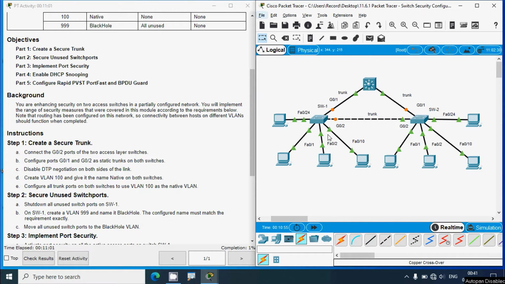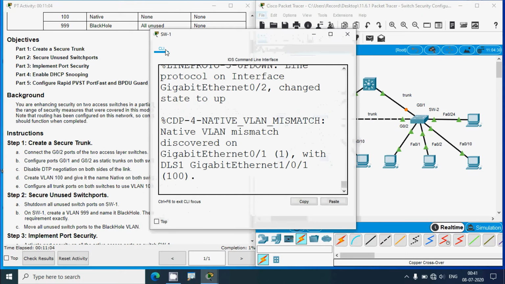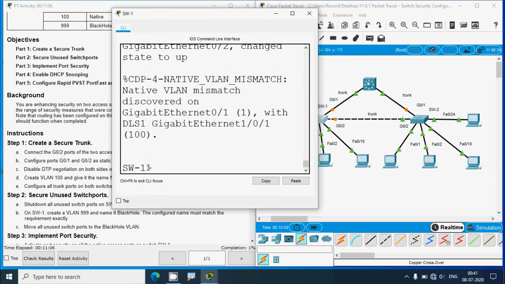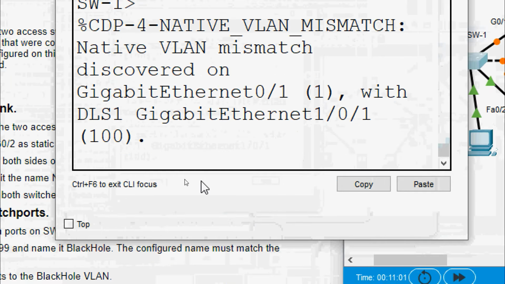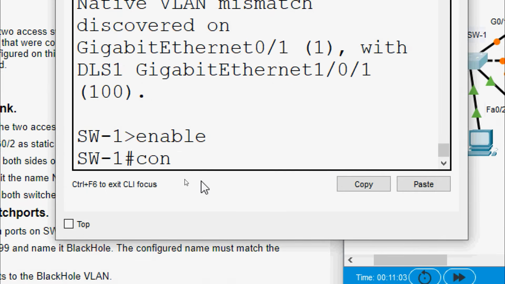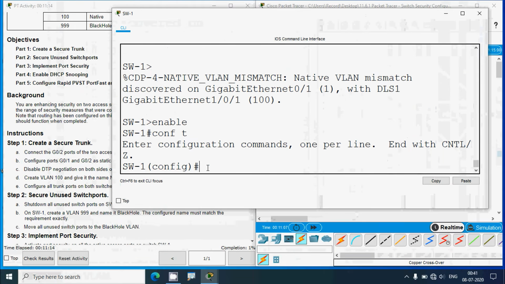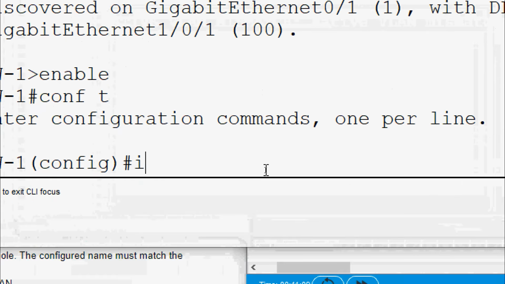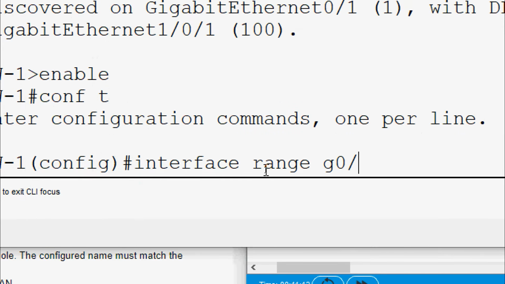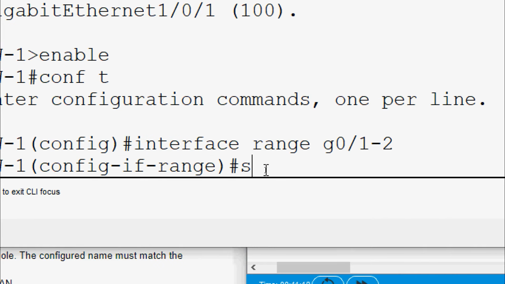Click on this switch, then go to CLI, enable, conf t. Then we will go to these interfaces as a range, that is G0/1-2. Then we will give switchport mode trunk.